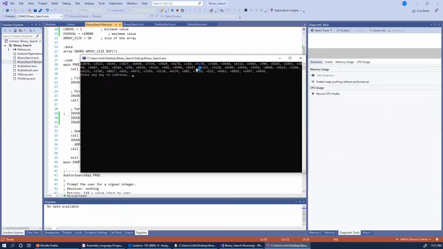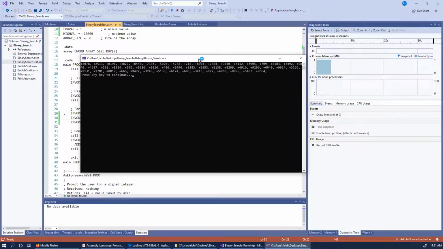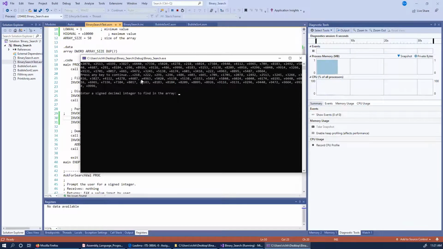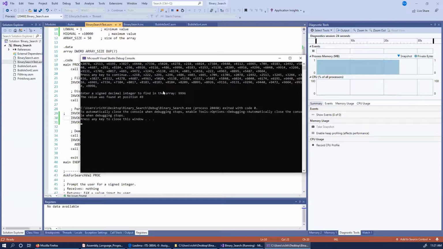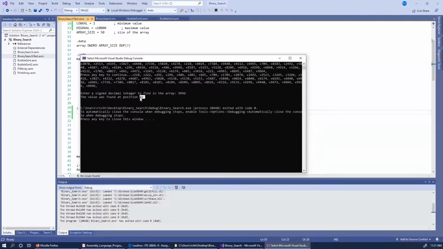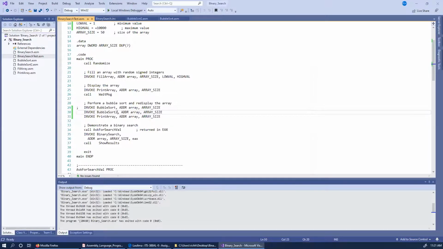And there's the original array. Hit the key, and we see that it does sort. It is sorted. And the key to knowing that it's sorted is we can ask for the last one, 9996, and it's in position 49. All right, so that looks like it works.